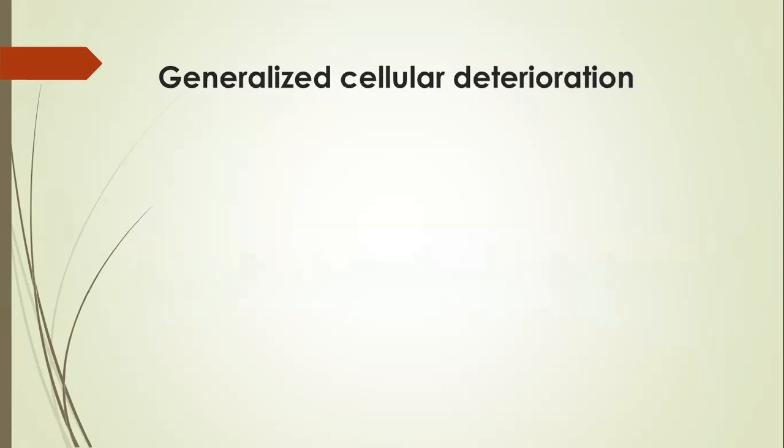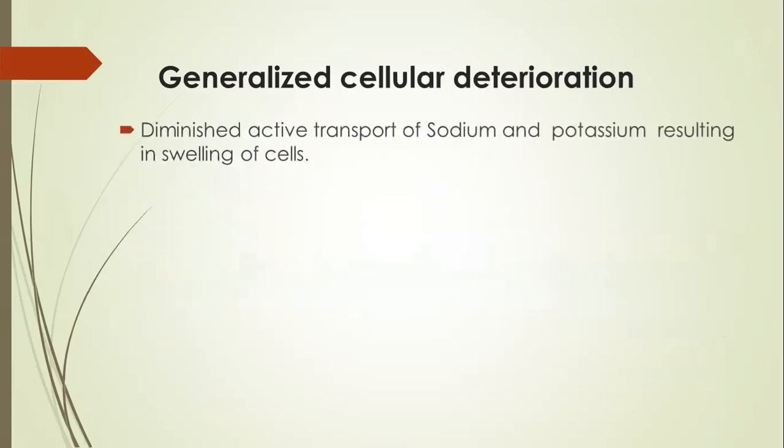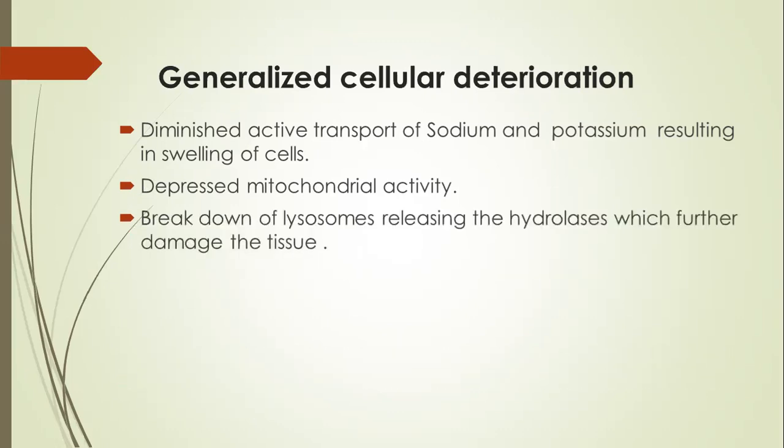Apart from that, you get generalized cellular deterioration. Normally there is active transport of sodium and potassium at the cellular level, but this transport mechanism will be diminished and the normal pump activity will be lost or diminished, resulting in the leaking of fluid into the cells, causing swelling of cells. Then there will be depression of mitochondrial activity. Then the lysosomes break down more, releasing hydrolases, and that will further damage the tissue. So overall, the cellular metabolism is depressed.